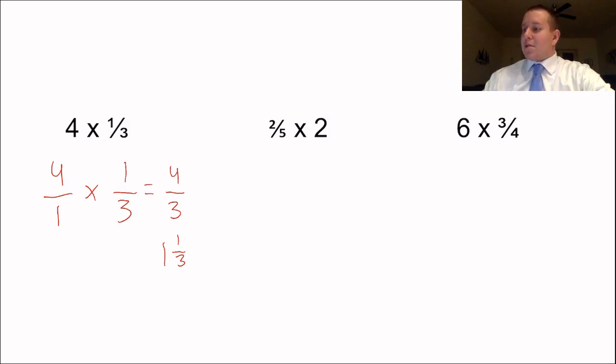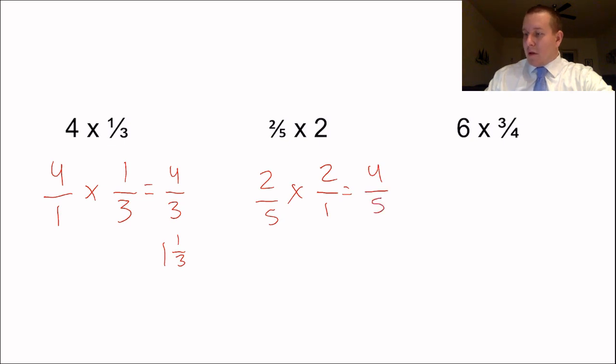We have 2/5 times 2. So the first thing I'm going to do is change my whole number into a fraction. Again, all you've got to do is put that whole number over 1. That's what's going to make it a fraction. Then we're going to multiply straight across for 2/5. So 2 times 2 is 4, and then over 5. And we have a simplified answer because 4 is divisible by 2, but 5 is not, and they're not divisible by any of the higher prime numbers. So 4/5 is a good answer, okay?